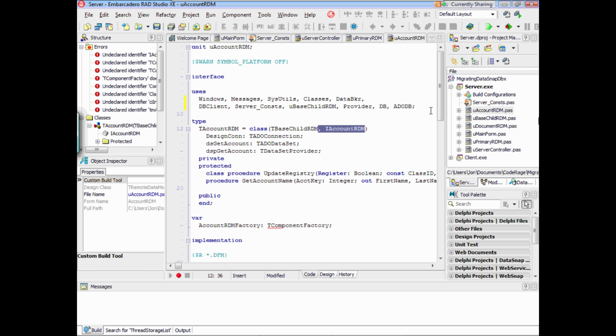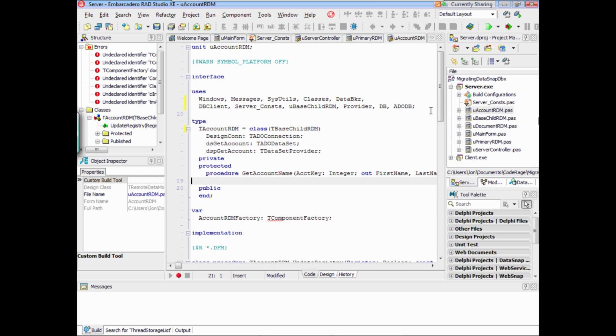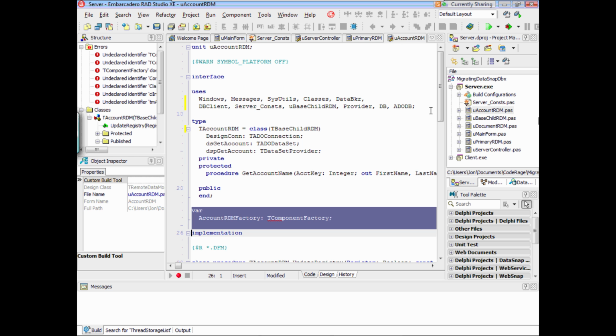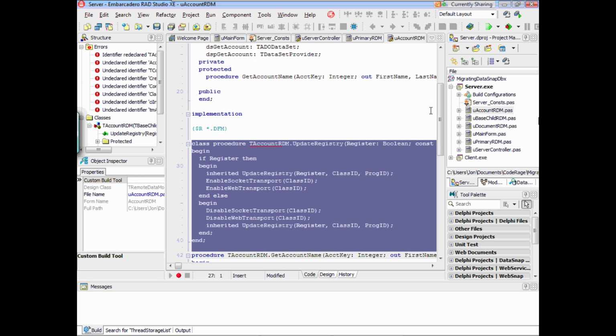In my interface, I need to update the registry. For the child data modules, under the DCOM scenario, we assigned the component factory to a global variable so that we could access that from the main data module. So for my child data modules, that's no longer used. Update registry is no longer used.